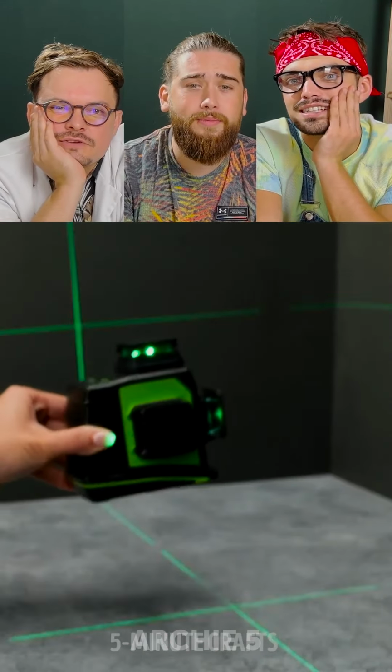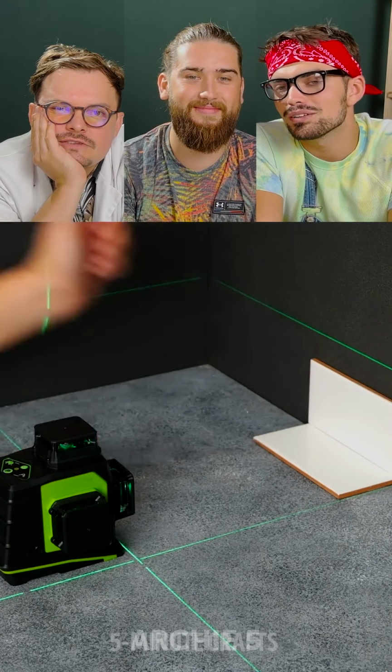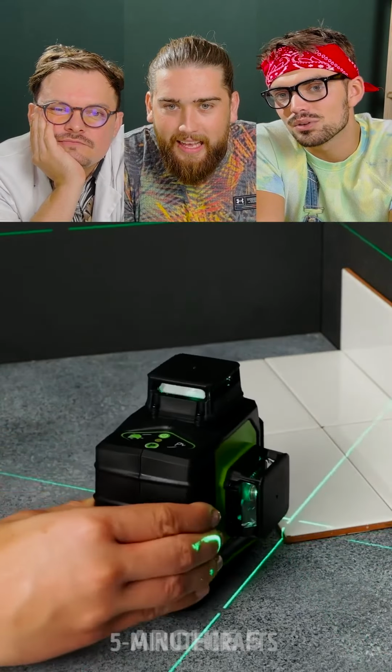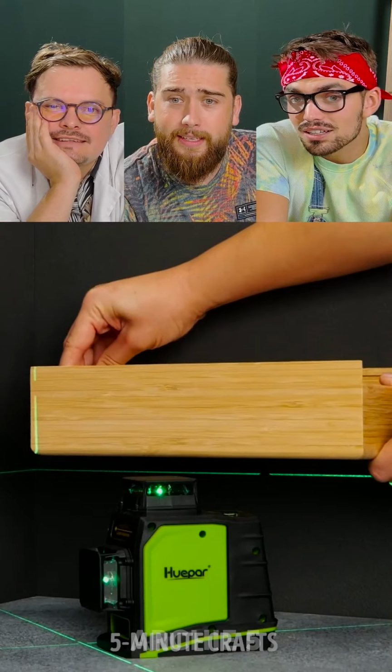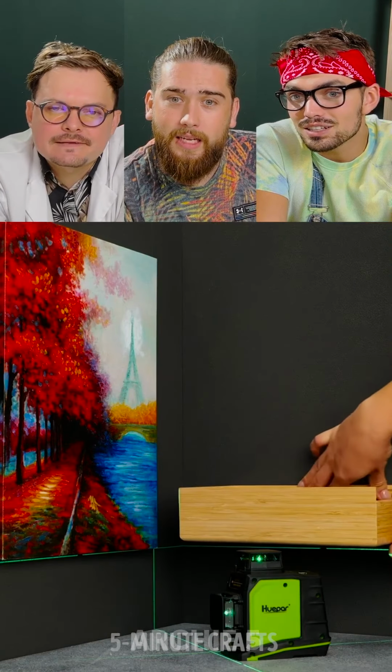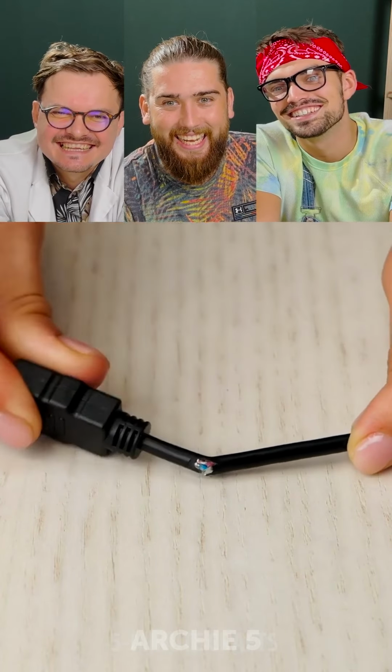Is this a rave party? I'm going to get this for my rave parties. But wait, nice and lasery. What does it do? Laser level, so it like, right? It's a laser level. A laser level. All right. Laser level. Okay, what is it?